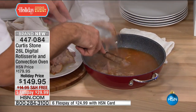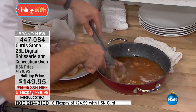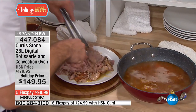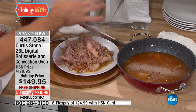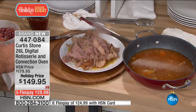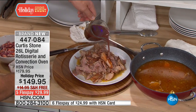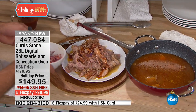Now, this is the sauteuse that you just saw us cooking in the last set. But have a look at the size of that. That fits perfectly into the oven. And then you're not ever thinking, did I put it in this oven or that oven? It's just right there. You can see in really clearly and really easily. And then, imagine serving this when you invite people around to watch a little football. Effortless.